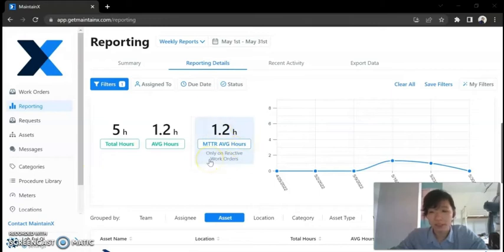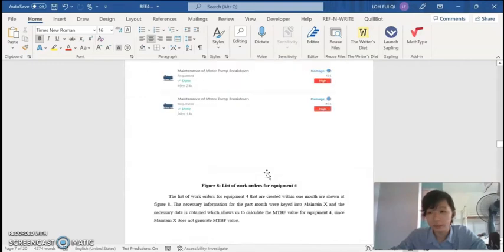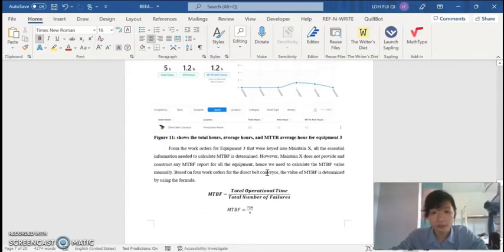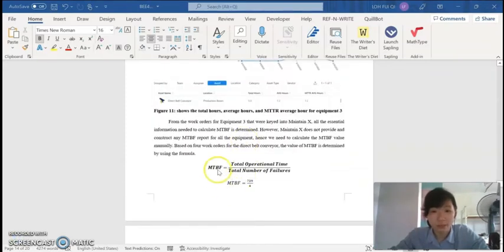Actually, this is not a big issue, since we could calculate the MTBF values by using the formula here, in which the total operational time is divided by the total number of failures. For equipment 3, the total operational time is 739 hours, and the total number of failures is 4 times in the month of May.